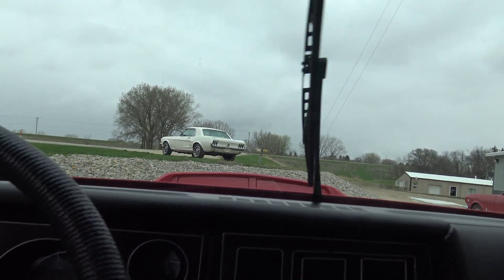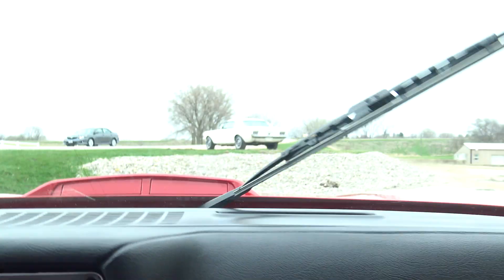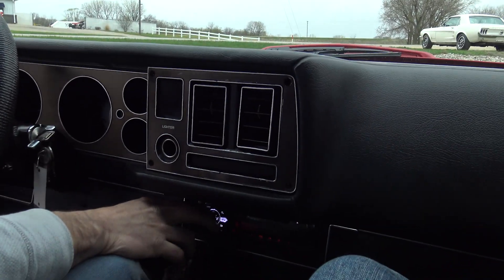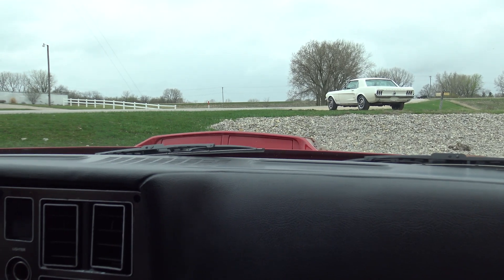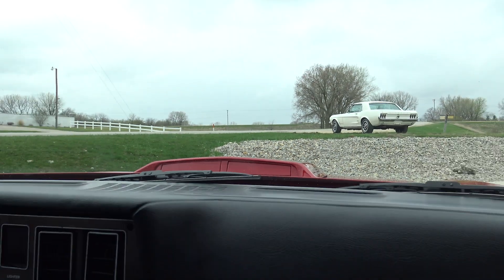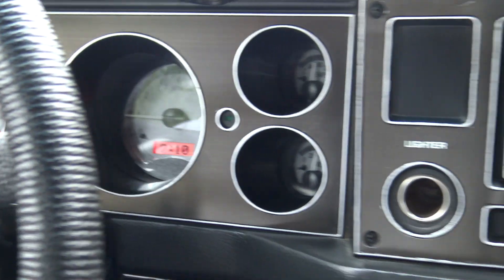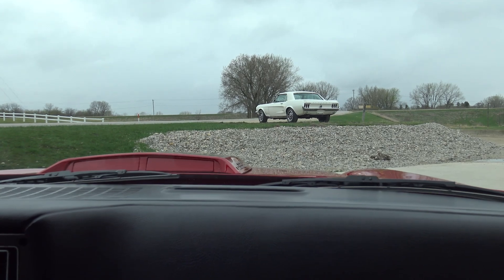The wipers work on all the speeds. Going to the drive — you've got the radio figured out. We've got speakers in the back shelf too. It's got a nice stereo system in it. The car has 130 miles on it, pretty much since the restoration. It's all a digital odometer. Gas gauge works, volt gauge works, tach and temp gauge work. Oil pressure is carrying right at 40 pounds and we're running about 170 degrees right now.